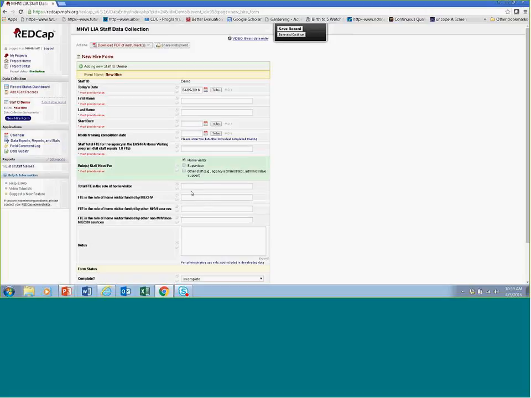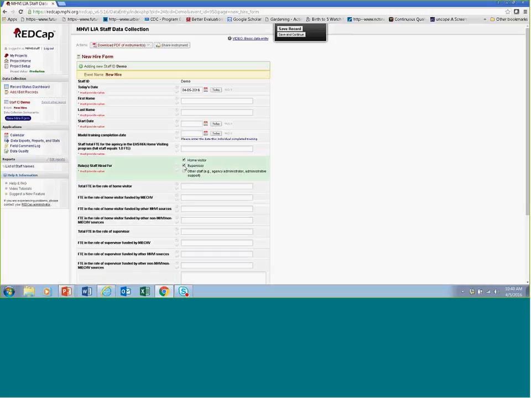Ultimately, what we see here, these 3 sub-questions about funding, FTE that's entered into these questions will sum up to equal the same FTE that is entered here as the total FTE for the role of home visitor. A staff who's working in multiple roles, it's possible to select the other roles as well, so I will select supervisor. And REDCap is going to open up those additional questions. So in this case, we see that we're asking for the total FTE in the role of home visitor and funding breakdown, all total FTE in the role of supervisor, and the breakdown for that role in particular.